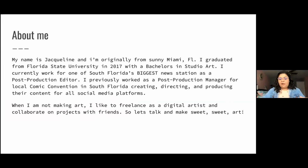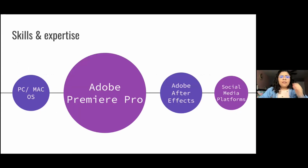I copy pasted everything, because what's good about creating one thing is that you can slide it over to another thing, so you're saving time. That's always great, because at first it takes a long time, and then afterwards you're like, wow, this is quick. Give me like 10 minutes, I got this.